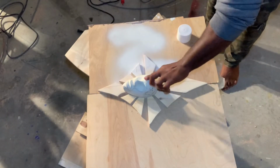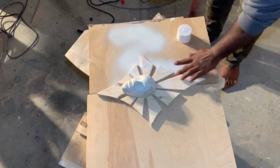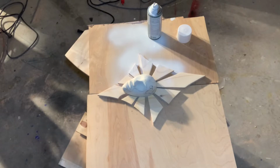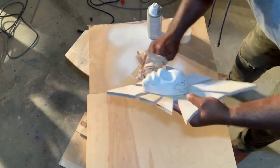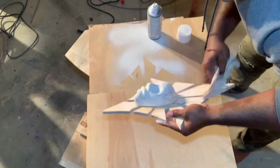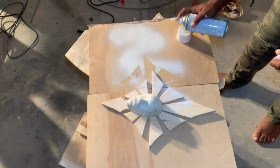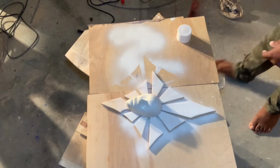I used two different primers here. I was using the Kills primer right here. I didn't like how it was looking. It was bubbling up, so I decided to change and use the Rust-Oleum primer in this section. I'm kind of wiping off the Kills right here because I didn't like how it was coming out. So I decided to just use the Rust-Oleum primer, spray it on, so I can have a nice even coating.